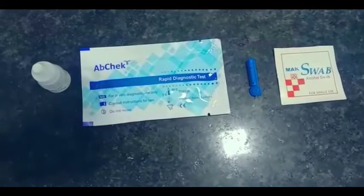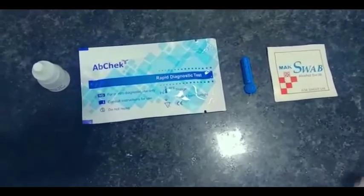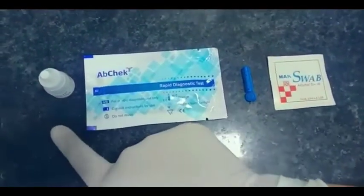Of the COVID-19 IgG-IgM antibody rapid test kit. We require an alcohol swab, 1 lancet, 1 cassette, and assay buffer. Wipe the finger with the help of the alcohol swab.